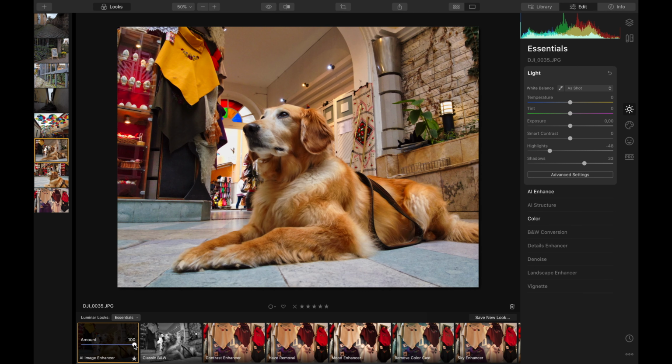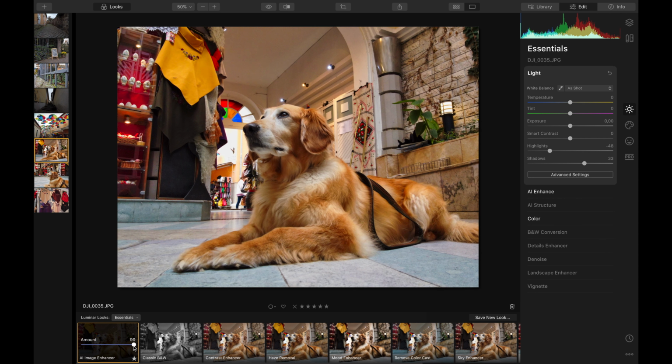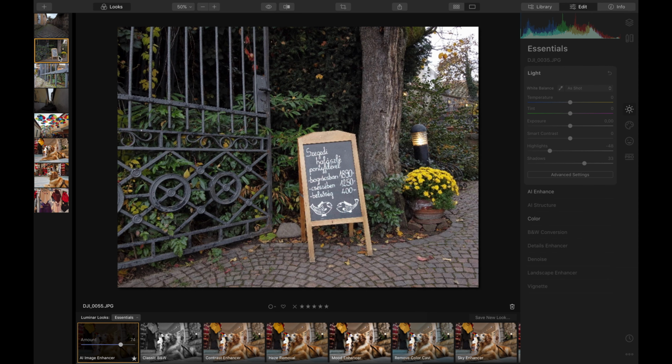So once again, before, after. Easy. And this one's going to be super easy. You can tell that the saturation is just a little bit high if you have it at 100. So once again, you back it up until it's not obnoxious, but you can still notice it. Something like that. So here we go. Done.